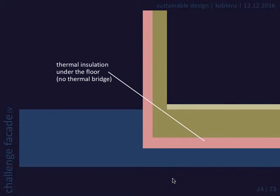you need insulation underneath. This can't be any normal insulation. It has to be insulation that can take the load of the whole building. The whole building is standing on the insulation, because what's the use of having a woolly jacket on top if you've got flip-flops underneath? So you want the insulation to go right around the bottom. And that's the reason that the floor slab is just a big rectangle and doesn't have a foot at the end, because you don't want to do all that meandering with the insulation.